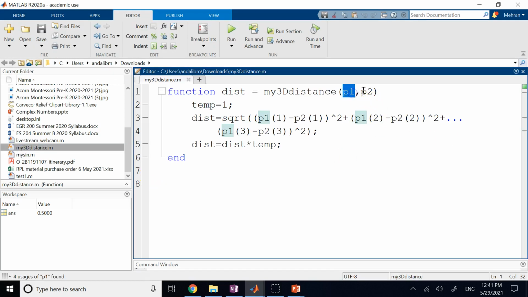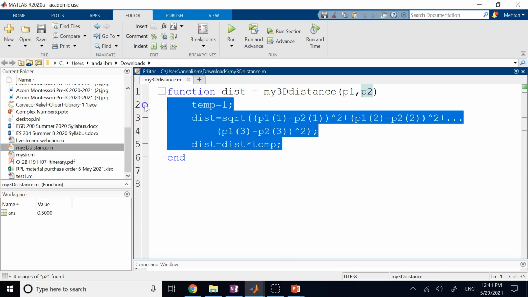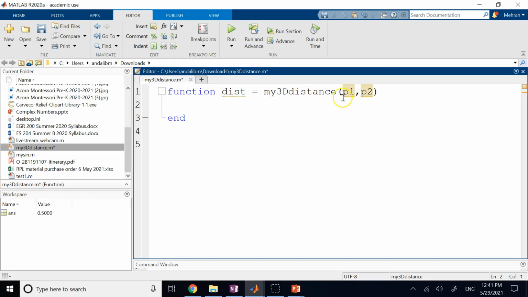So let's say, go back to this my distance. Here, you're supposed to pass 2 points, and it gives you the distance between the 2 points, right? Now, for the sake of education, instead of passing the 2 points as vectors, let me say you pass the points as their individual components. So you go x1, y1, z1, and then x2, y2, and z2, right? So it has 6 inputs and it returns a distance.